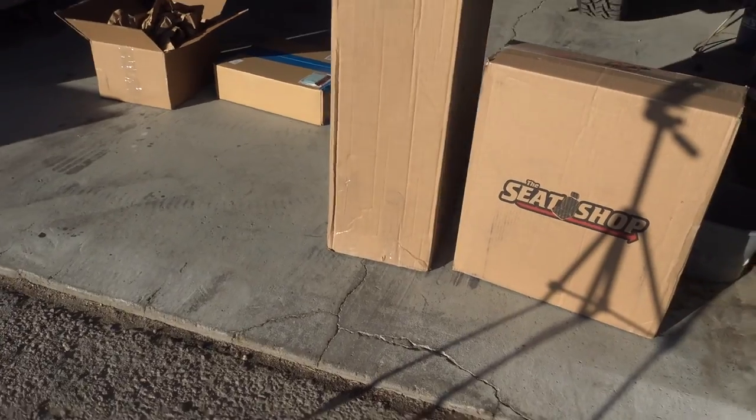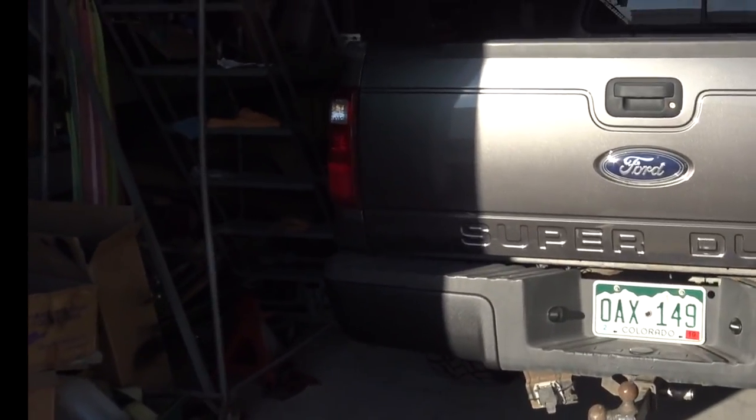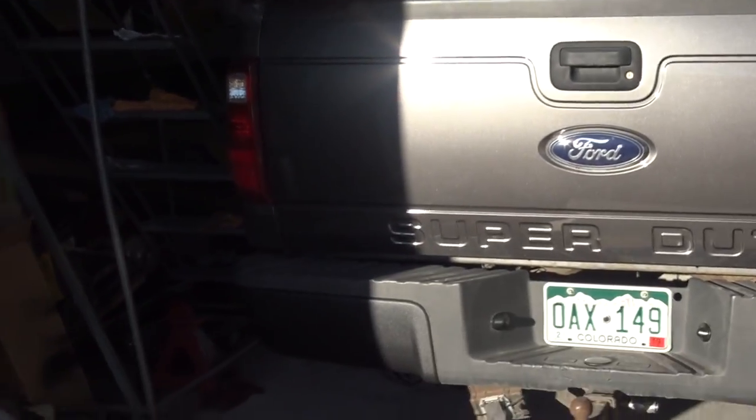Hi guys, we're at the shop. It's like 69 freaking degrees. I don't know if you can get much better weather than that. Look at that tailgate though. And the black rear bumper.